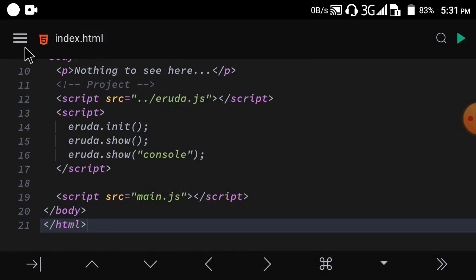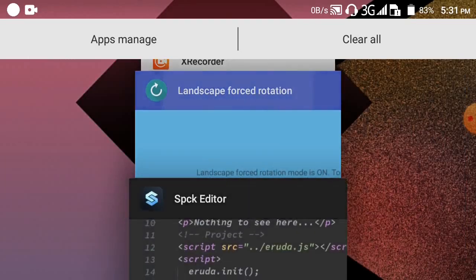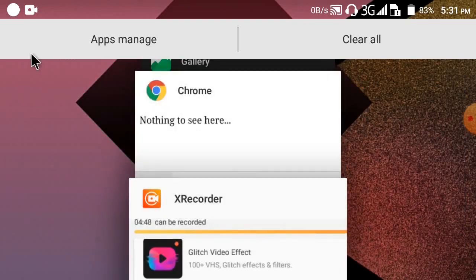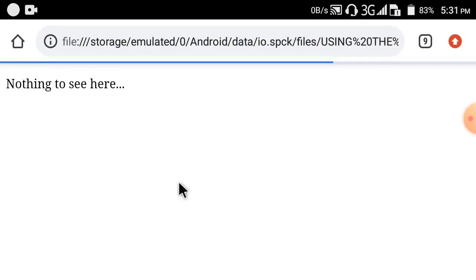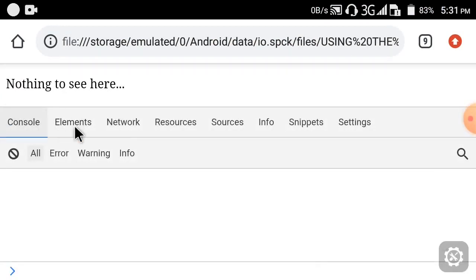It is the one that gives me the console functionality in the browser. As you can see here, we have console and elements. Generally on Android browsers there is no console, but by using that script you can actually enable the console for the browser. It is a JavaScript file which carries out everything, so you can search about it on Google and read more.